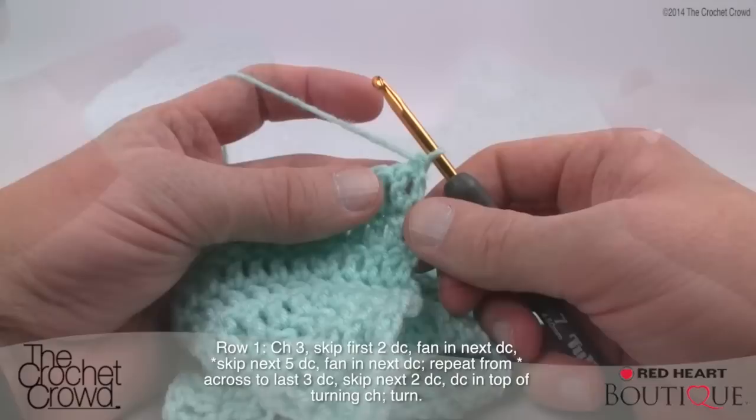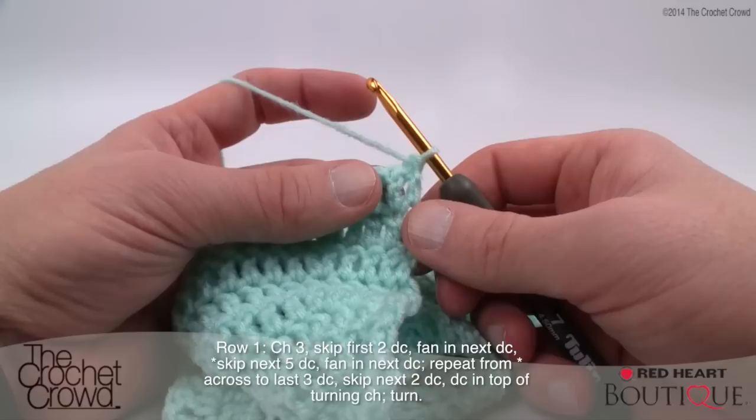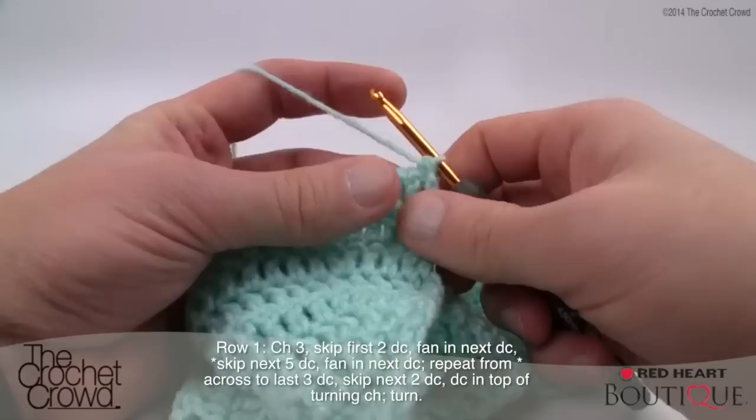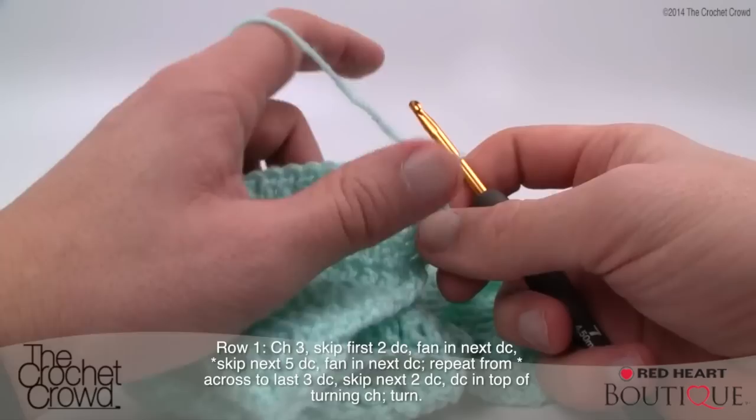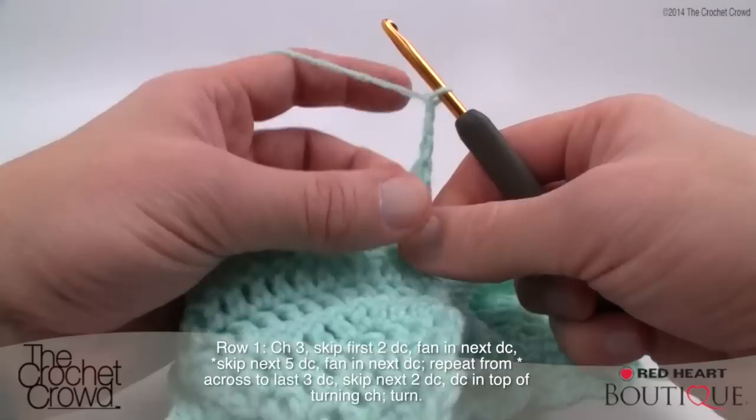So let's start row number one of the skirt, and it says to chain three, skip the first two double crochets, fan in the next double crochet. What is a fan? When you go back to the upper page, it says special abbreviations, and the fan has a value. It says double crochet and then brackets, chain one, double crochet four times. What I want to show you is how to read those, because there's two sets of brackets here. So let's begin our first element. We're going to chain three, one, two, and three, and it says to skip the first two double crochets. So one and two we're going to skip, and we're going to fan into the next.